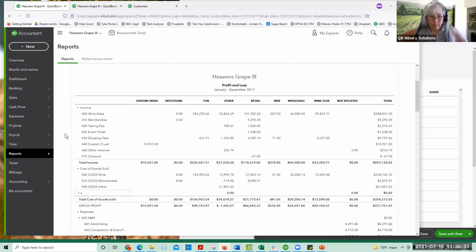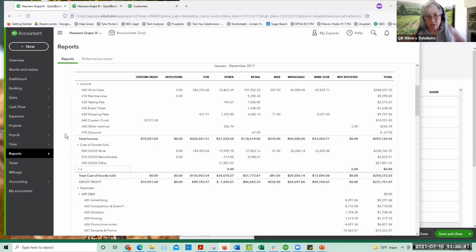So that's why I strongly recommend that you count your inventory once a quarter. Again, you also need to count your inventory once a quarter, just because you need to true up QuickBooks. I hear complaints all the time that people say, "Oh, my inventory in QuickBooks is inaccurate." Well, are you entering your samples and pours?